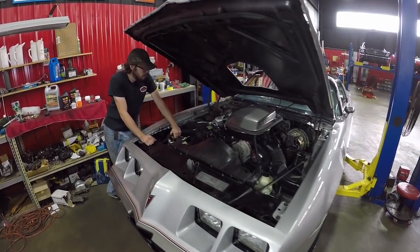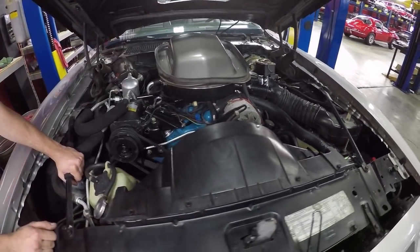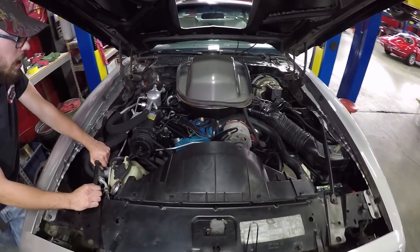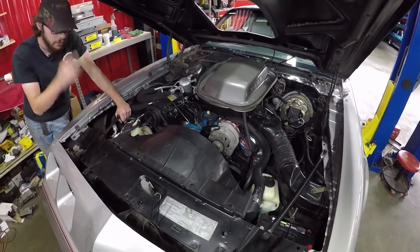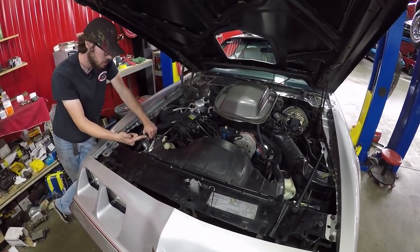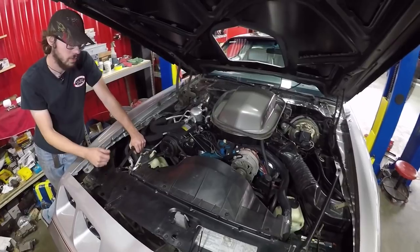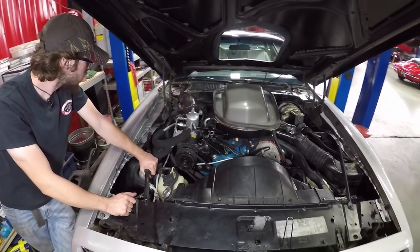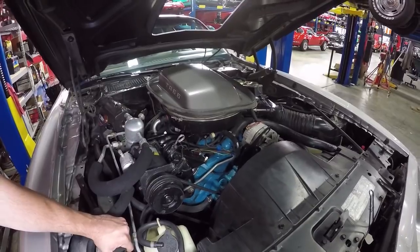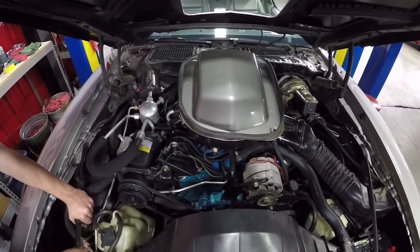Okay guys, this is the big block Pontiac underneath the hood. This is actually a Pontiac engine — not the Oldsmobile engine that Pontiac sometimes would stick in some of their vehicles. This is a 6.6 liter 400. I do believe it to be numbers matching — the VIN number right there matches the VIN on the car, and the date code confirms everything is tight and right. Even the carburetor is correct. I ran all the numbers on the four-barrel Quadrajet carburetor — it's Pontiac specific, manual transmission specific, 1979 specific, and it's a non-California carburetor, which is also a good thing. That means you get a little bit of boost, since California was more strict on their emissions. For 1979, in the thick of government emissions regulation, you have about 220 horsepower output on this motor according to the code on the block.